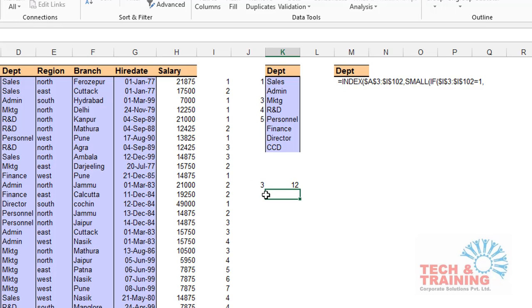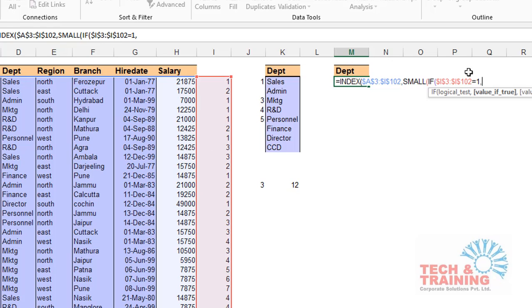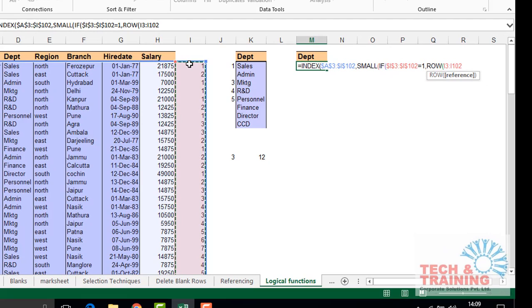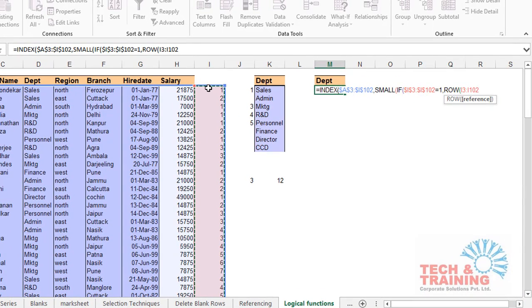So here I'll take the help of a ROW function to get the row number for each and every 1, and I want a row number in such a way that it should not give me 3 for this row number. I want 1 for this row, and 3 for this row, 4 for this row, and 5 for this row, and so on. So in that case, what I have to do is write the formula like this, that is, if any value within this range is equal to 1, then give me the row number for this entire range in which 1 is present. Again, it's a range, so freeze it by pressing the F4 button.